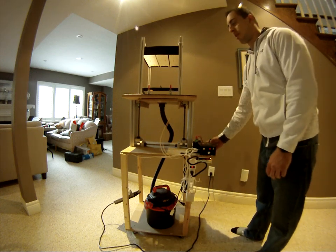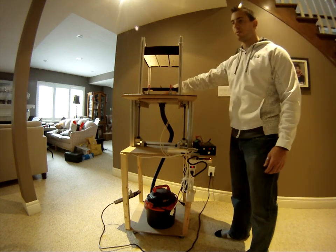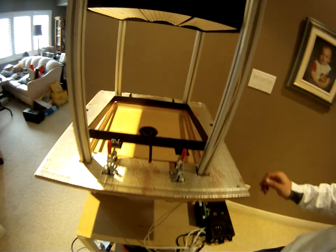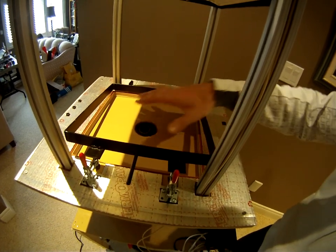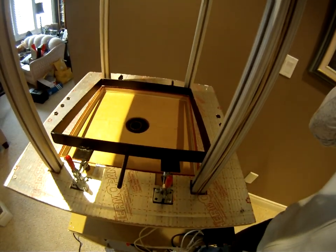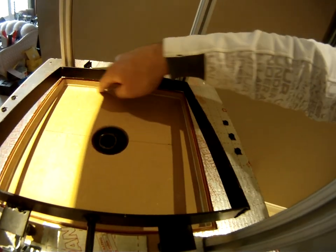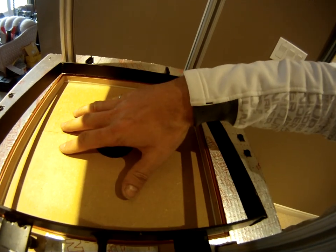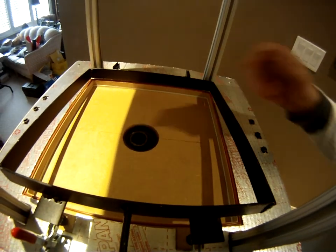So this is just a quick demonstration and that would be almost one cycle — you'd end up with your molded part up here. The top of the platform is where your mold is sitting, and the plastic would be in there as well, so you'd end up with your formed part right here. You would simply unclamp it, lift it up, and remove your part. Around the edge there is a foam seal that's part of the mold platform — that's what gets driven up into the main platform, giving you a sealed section between the plastic and the mold. With your vacuum port in the center, that's what actually evacuates the air, leaving you with a nicely molded part.